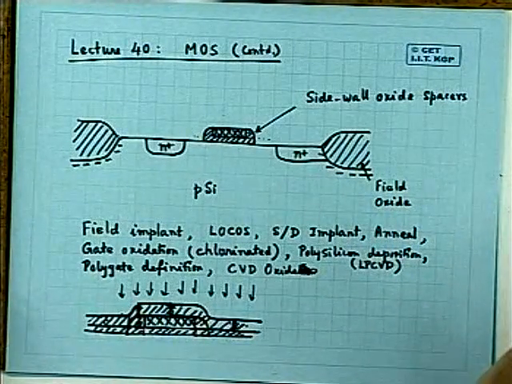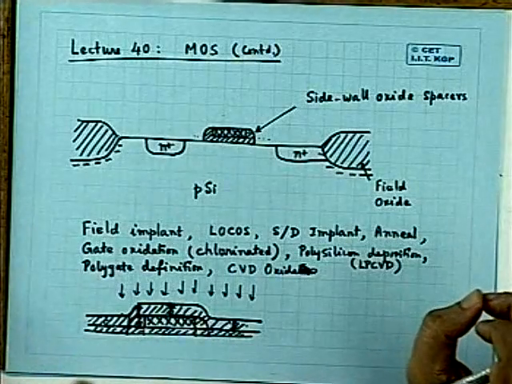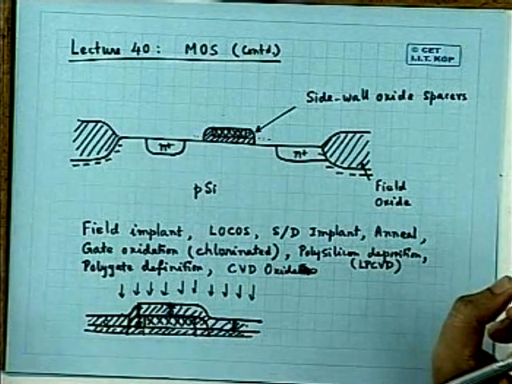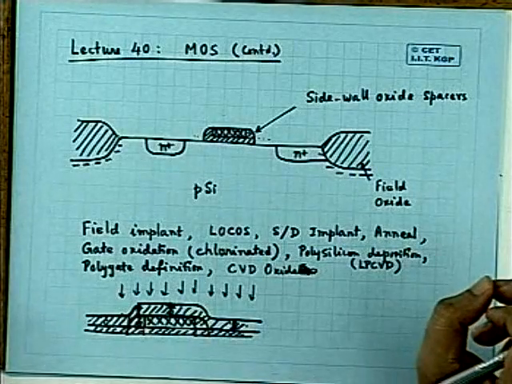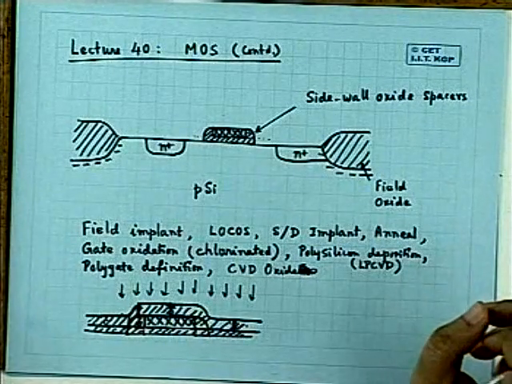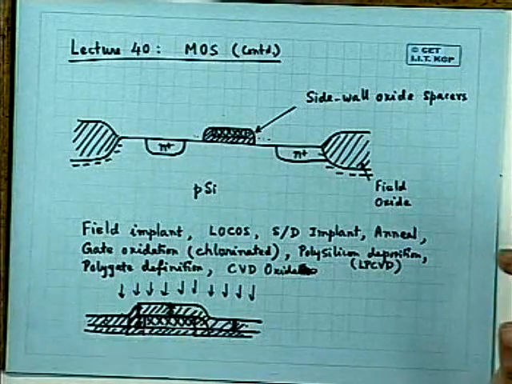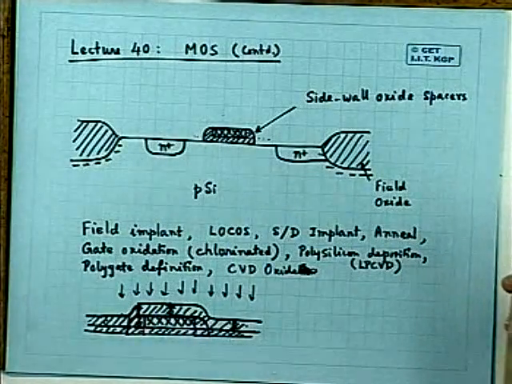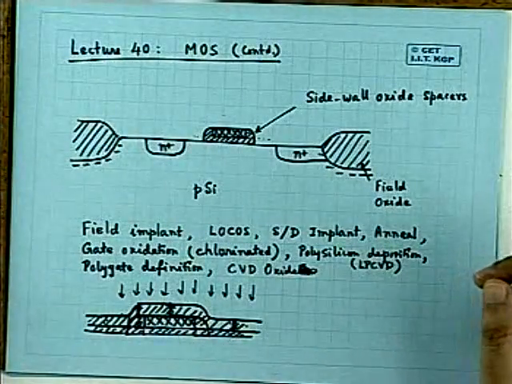Okay? After following this, you do some heavy phosphorus implant. High dose phosphorus, not very high dose, it depends on the technology. In very modern ones, the energy may be around 50 keV, but in the old days it was about 100 keV. But relatively high dose of phosphorus implant may be around 10 to the 14 to 10 to the 15 per centimeter square. Do you know what will happen as a result?